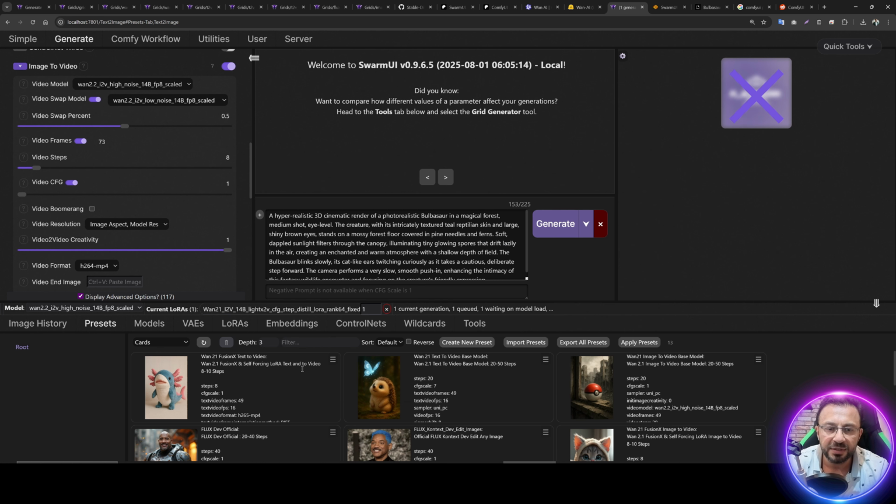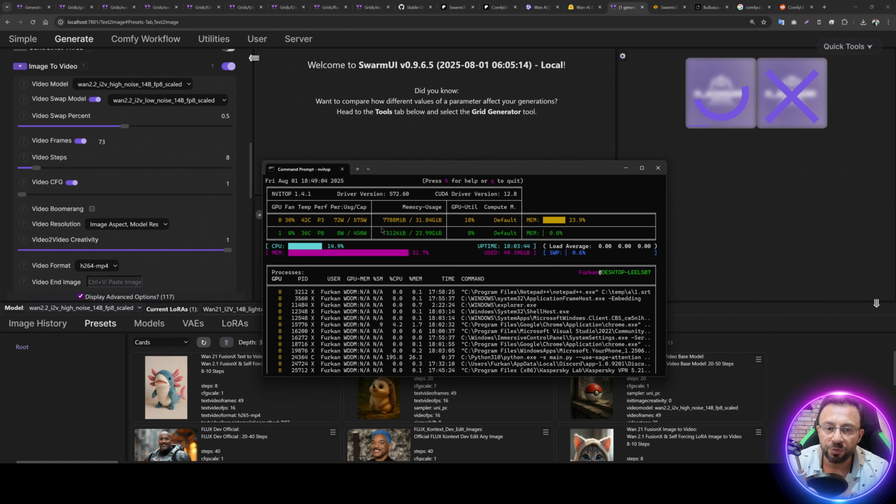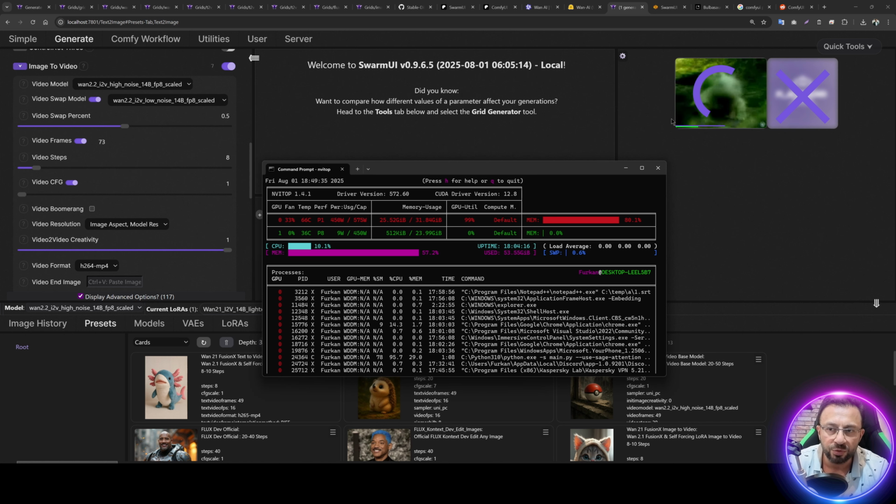Now if I just generate, it should utilize my GPU much better. Let's see. Let's follow the watt usage from here. The beauty of SwarmUI is that it utilizes the ComfyUI. Therefore, it has all the optimizations of the ComfyUI, leverages improvements of the ComfyUI, and yes, you see I am utilizing 525 watts out of 575 watts, and this is great utilization. So if you are utilizing like 80-85% of your GPU, it's a good one, and the preview already started to appear.